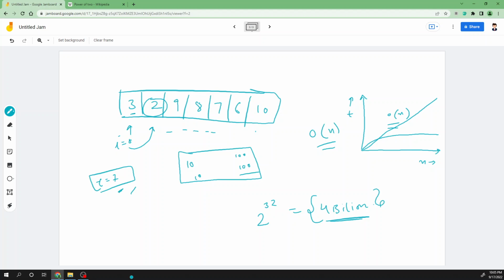Now what this means is that if there are almost 4 billion elements in our binary search tree, and this comes with an assumption that our binary search tree is balanced, so if there are 2 raised to the power 32 elements, then with an array it would take over 4 billion comparisons. But with a binary search tree, it would only take 32 comparisons. Now you can imagine the scale of the difference in the time complexities. Why 32? Because log of 2 raised to the power 32 to the base 2 is 32.